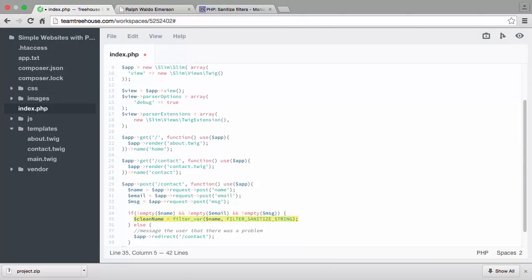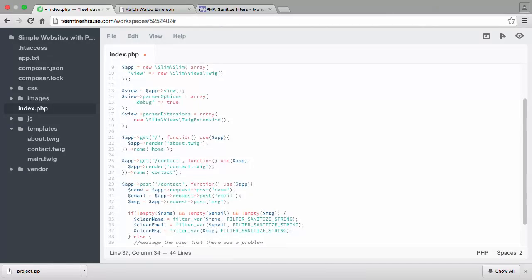Now, I'm going to do this exact same thing several times, except it's not going to be name, it's going to be email, and it's also going to be message. Notice how I'm using capital letters right after the first word. This is the right way to do variable names inside of PHP if we're using the PHP FIG standards, which I like to use. Next, we want to make sure we change our first arguments in each of the filter_vars. So here it's going to be email, and the next line down, it's going to be message, or MSG.